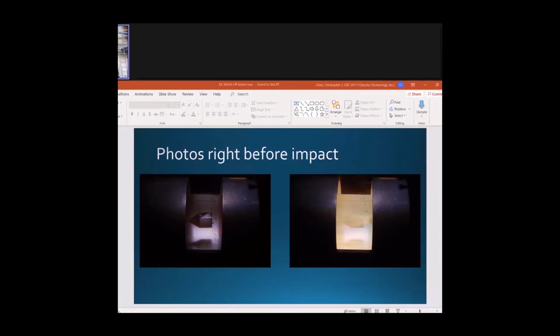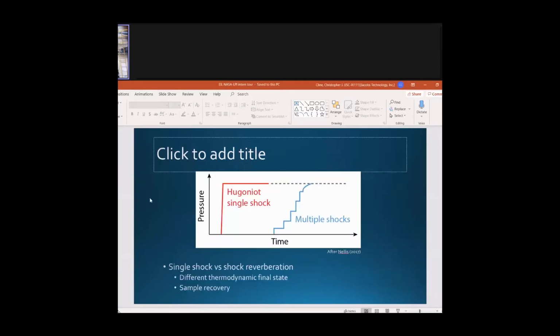Now there are some ups and downs of using this type of gun or accelerator. The one positive here is that we get to recover our sample. That's very important when you're trying to look at microstructures as a function of shock. But there are some thermodynamic consequences to that. So if we're looking at shock pressure as a function of time, the method that we're using is called shock reverberation. We have to bounce this shock wave off of that metal container multiple times to reach the target pressure that those metals achieved. So you can imagine what the pressure steps look like, and this happens very quickly, but you have this time dependence in the pressure until you reach that shock state.